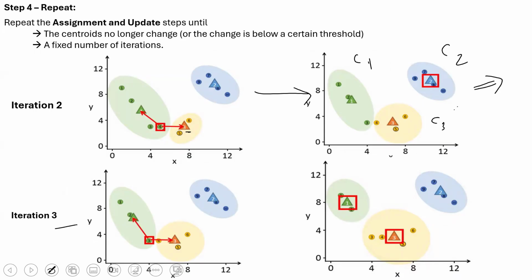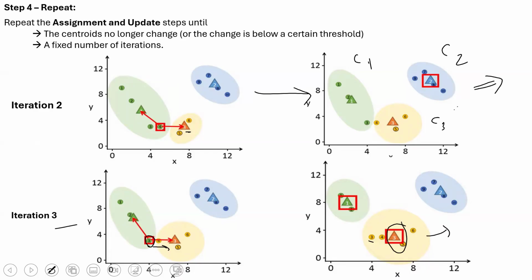Calculate the distance of every point to the updated centroids and assign that point to the cluster of that particular centroid where the distance is less. So here, if you see, the distance of point 3 is closer to the centroid of cluster 3 when compared to the centroid of cluster 1. So you assign point 3 to this particular cluster. Okay, you repeat this process until the centroids converge. At some point you will not see the centroid getting updated anymore. At that point you will terminate this algorithm. So okay, this is how k-means clustering works.